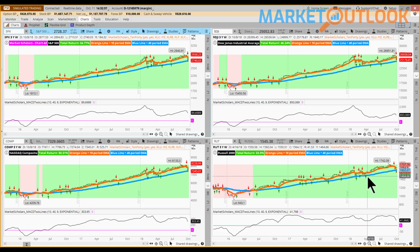But look at the difference in the candlesticks at that time. At that point, those candles were clearly above those rising moving averages. At this point, this candlestick is clearly below these moving averages. And so I think it's a little bit more nerve-wracking that a legitimate crossover is a possibility here with the Russell 2000. And, judging by what we see on the board in front of us right now, it sure looks like if any one of these four indices is going to cross, it will be the Russell 2000 that does it first. So that could happen as soon as the next month or the next four candles from a weekly perspective plotted on here. So keep your eye on that.